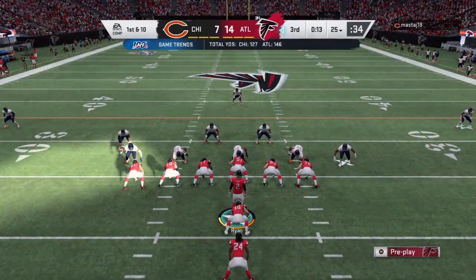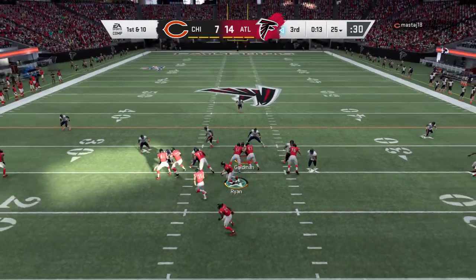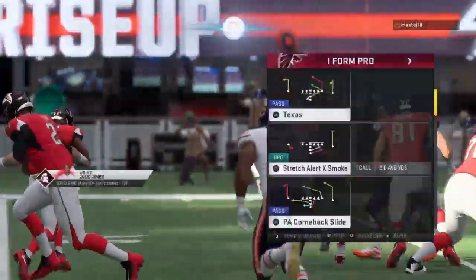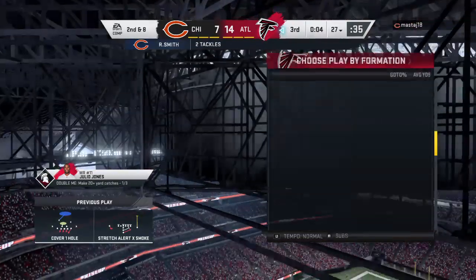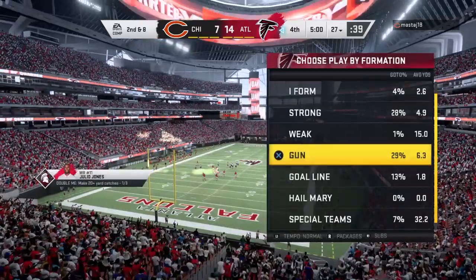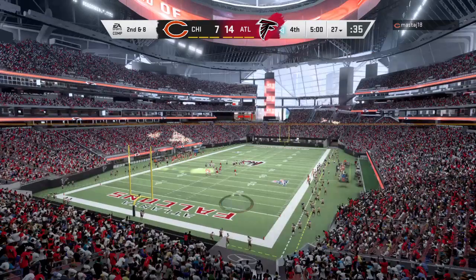Ryan will bring the Falcons up now 1st and 10 at their 25-yard line. The drive will start with a carry by Devontae Freeman. And he's upended after a gain of 2 out to the 27. In on the stop, the former Georgia Bulldog, Roquan Smith. And that is going to do it for this 3rd quarter of action.